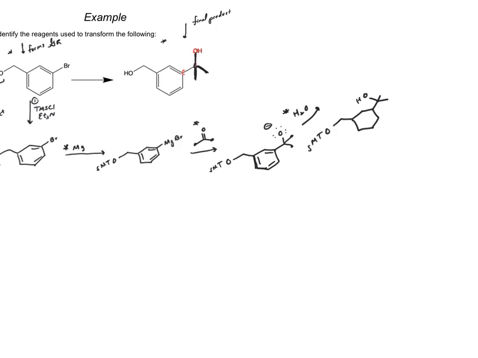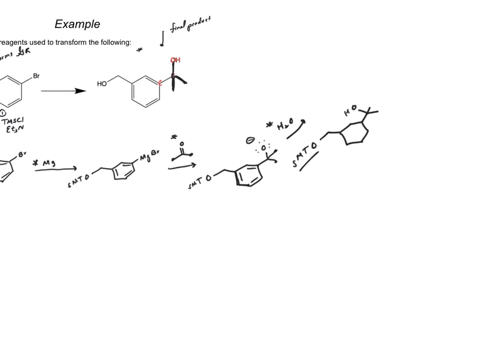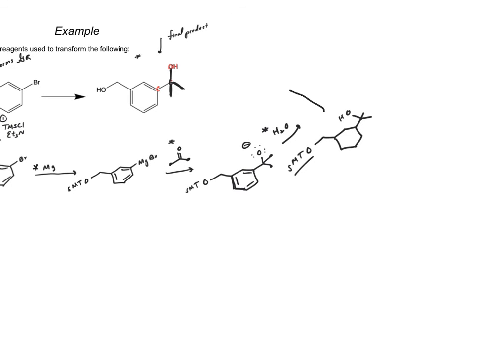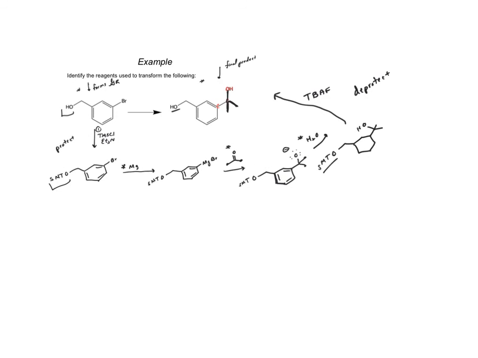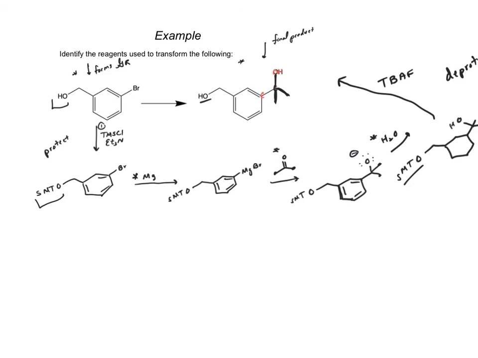And so now to get this thing off, all we need to do is deprotect. So to get back to here, we need to deprotect. And again, I'm not going to go into the mechanism behind this, but to do that, we either need acid or a source of fluoride. And our common source of fluoride is TBAF. Once we react that protecting group with TBAF, it'll remove it and replace it again with the hydroxyl of the alcohol. And so those are all of the reagents.